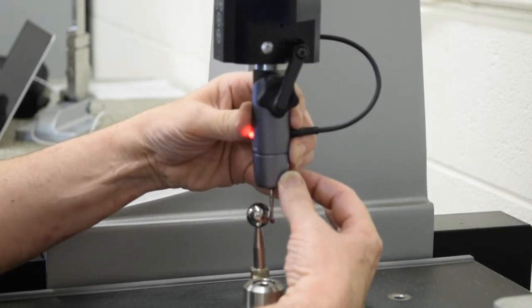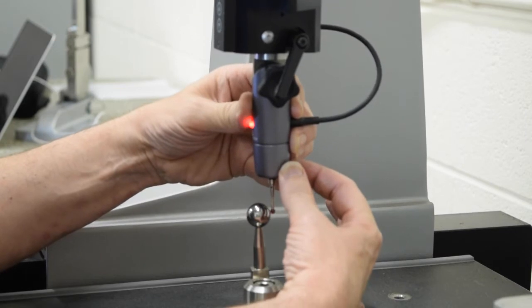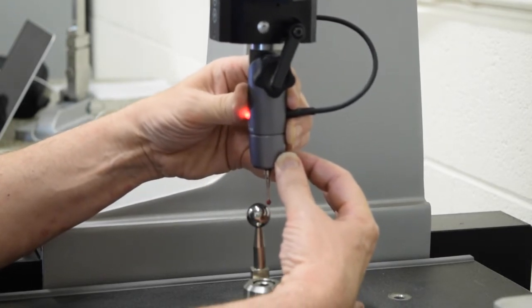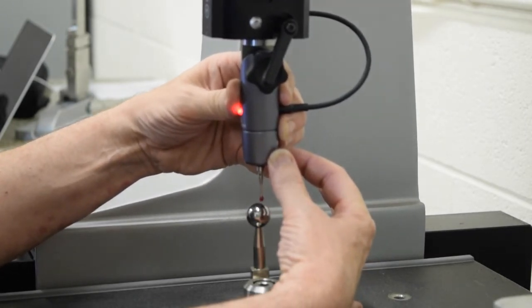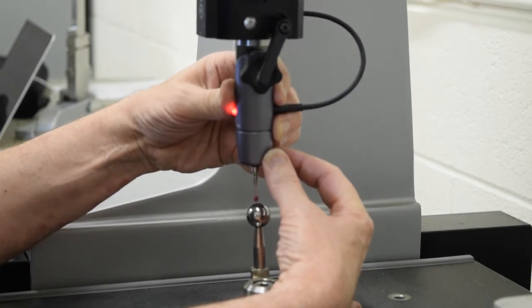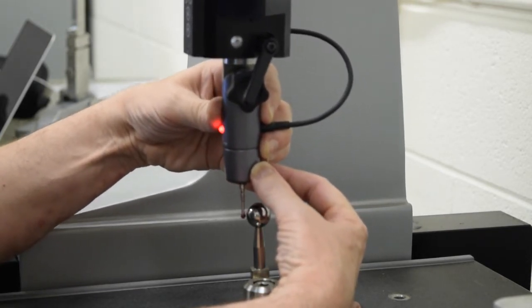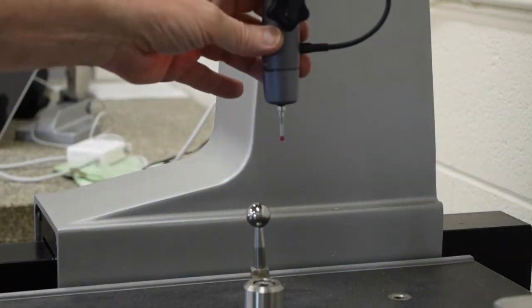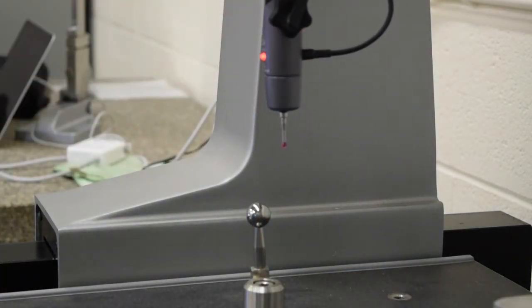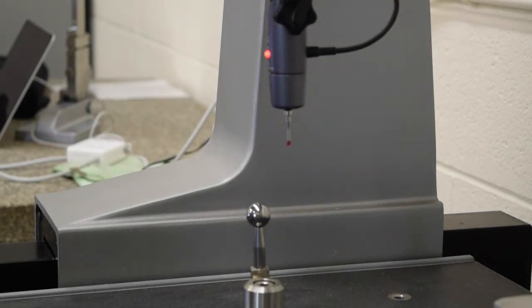Now, after we hit the checkbox, you'll see a screen come up on the console that will show the measurement error or its uncertainty as to the size and shape of the probe tip. You want to try and get that down to around a thousandth of an inch or even less if you can, but it doesn't always work that well. If it's much more than a thousandth of an inch, you want to cancel out of the measurement and redo the probe calibration.